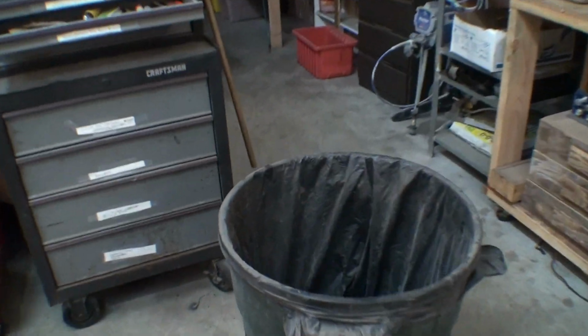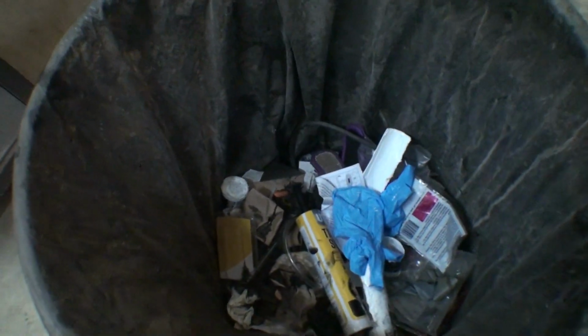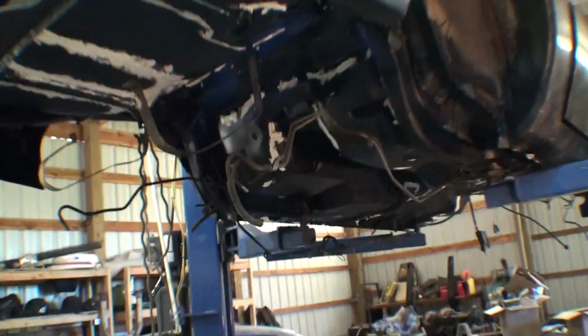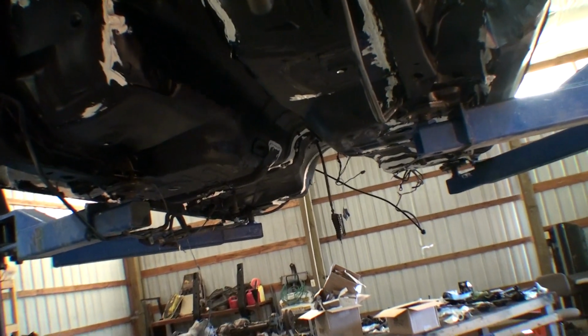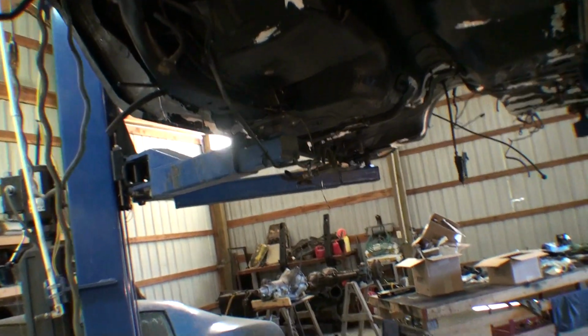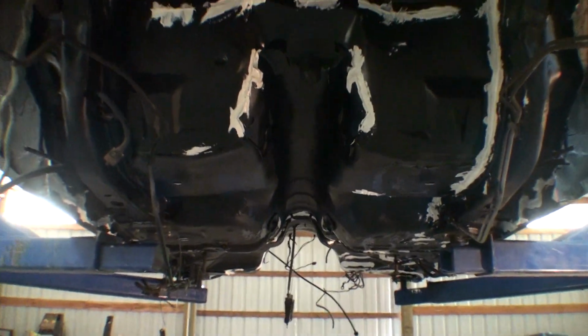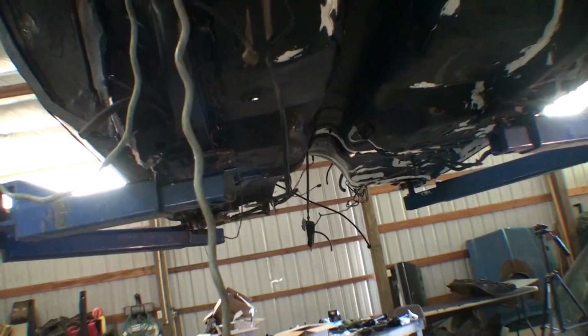Oh, I did want to say one thing. The stuff in the yellow tube is more resistant to cleaning up, so that means it's better under your car. I mean, you can still clean it up, but it's more resistant than the white stuff. Just being honest. So I should have used all black.